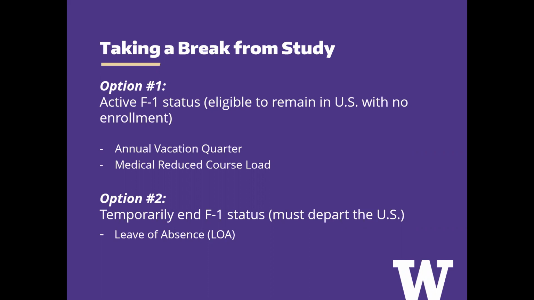The second option is to temporarily end your F1 status by taking a leave of absence. Taking a leave of absence means that you end your status for a period of time. Taking a leave of absence requires you to depart the US. You can only have F1 status again after you return to the US to resume your study.